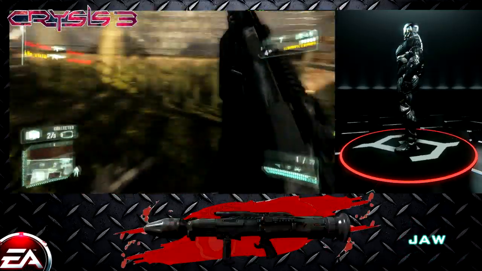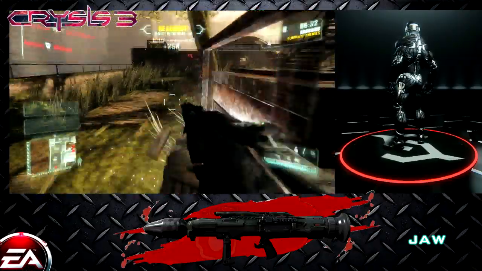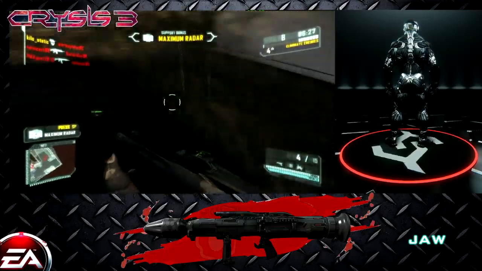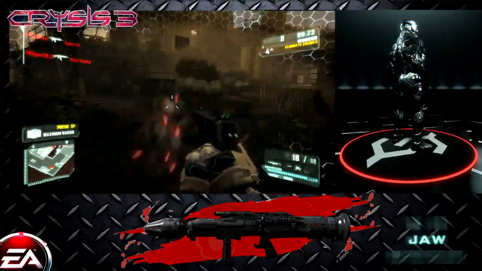Fifth is the jaw. It's the most powerful explosive device in Crysis 3. Rather than a hand-thrown device, this is a rocket launcher used to clear out capture zones. Damage and accuracy is high without many drawbacks. It's exceptionally powerful with great range.